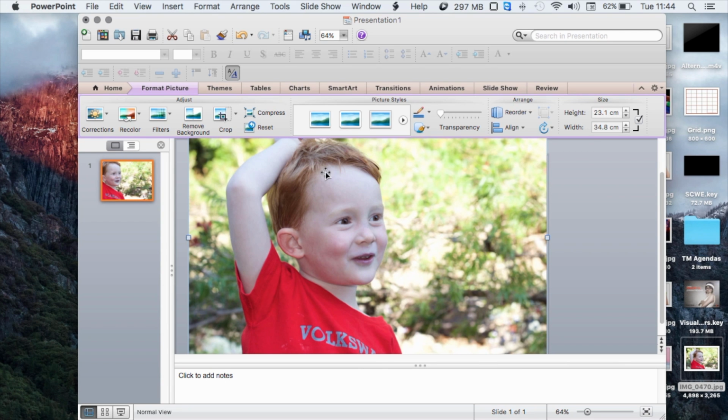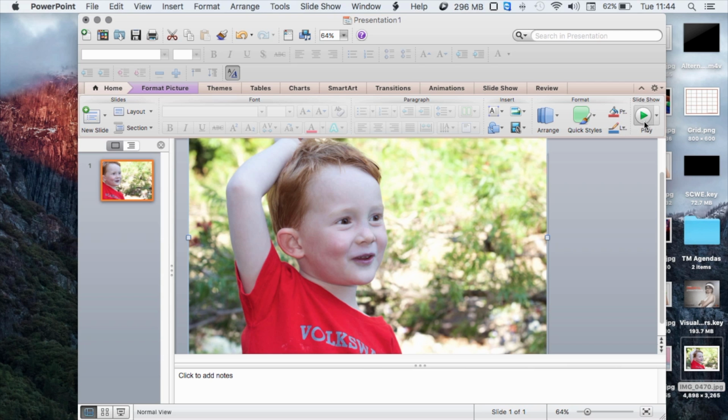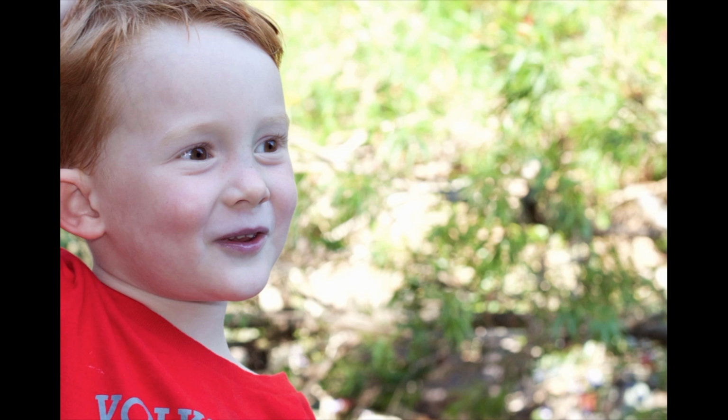And just to show you what it looks like when I play that, we have now just bled the entire image across the screen. It's almost like cropping the image if you're using a video or photo editing software. It's literally the same thing.